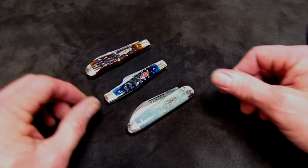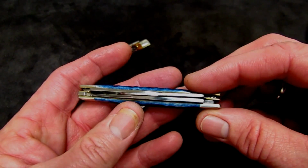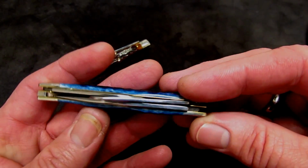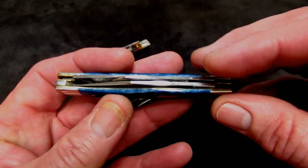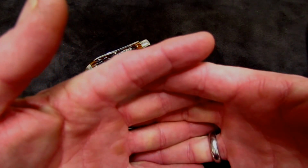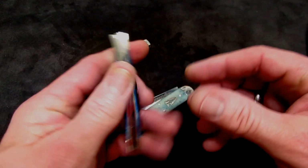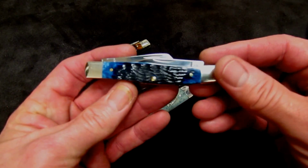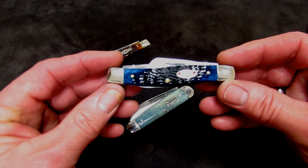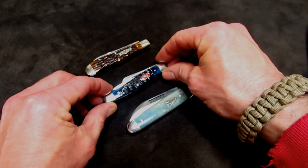In the middle here we have a Case, sort of regular sized Stockman. The Stockman is a Congress pattern, meaning there are no liners between the blades. They all sort of just have to fall together, and how they do that determines in large part the quality of the knife build. So that's kind of a high bar to get over if you're a traditional knife maker.